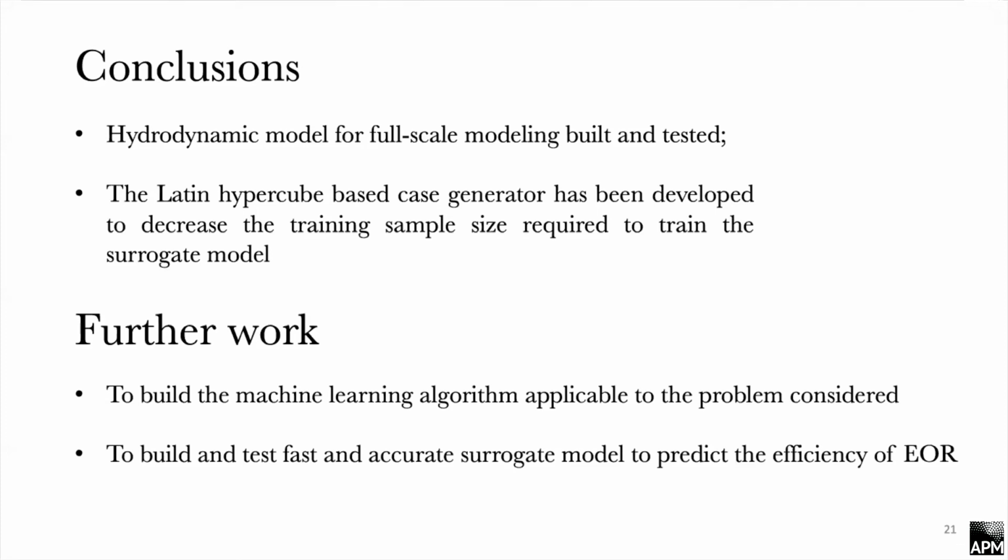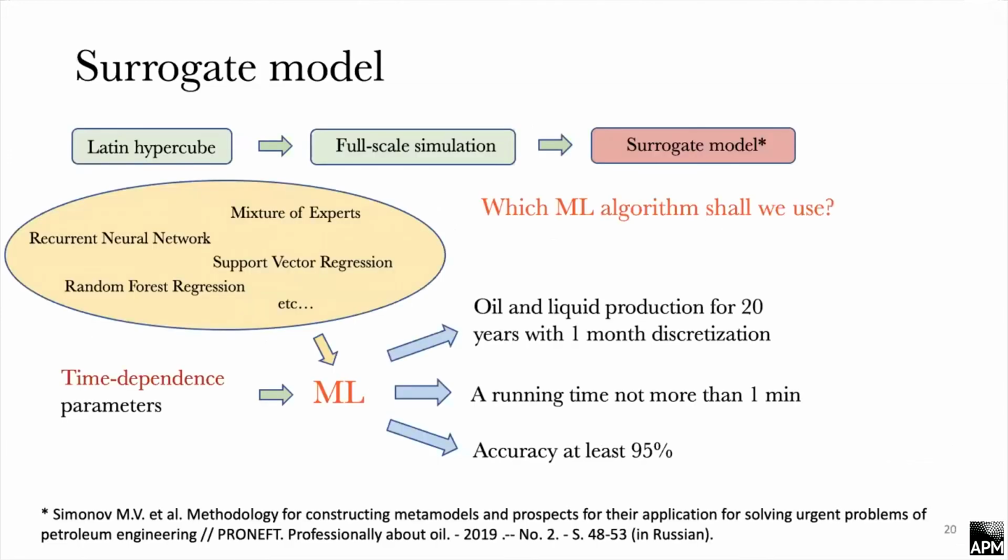Please explain to me. You emphasized that all your parameters should be time dependent, and that produces some complexity for your machine learning algorithm. I cannot see the complexity because time is just an additional parameter. You have, for example, 5 or 10 parameters. With time, you'll have 11. And then all machine learning algorithms work as they should. Or probably I'm missing some very important point.